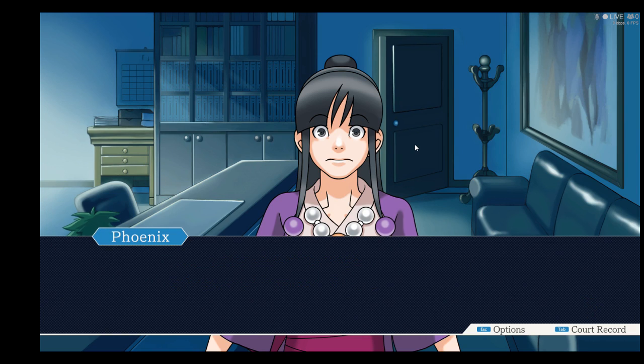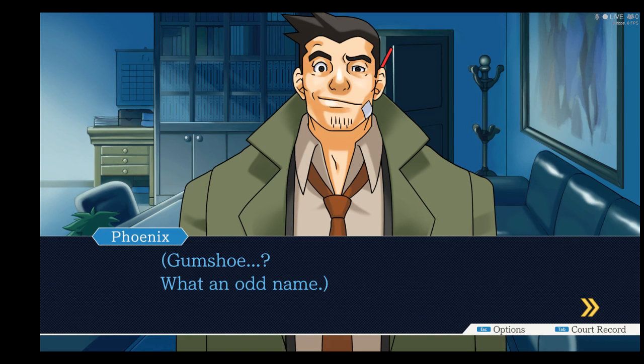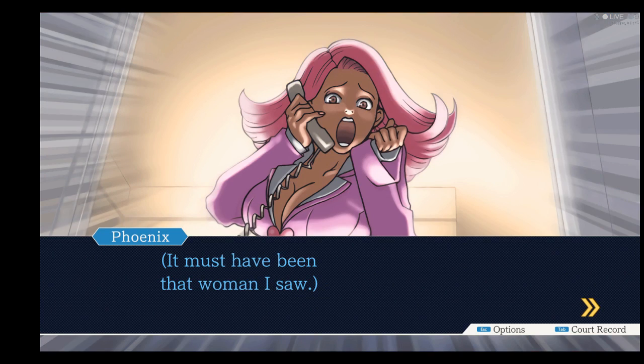Freeze, police! Okay. Right, I'm Detective Dick Gumshoe, see? That's his name, by the way. Gumshoe, what an odd name. Received a report from the building across the way, see? Got a person saying they saw a murder. Must have been that woman I saw. Anyway, I don't want either of you moving 1 inch, okay?